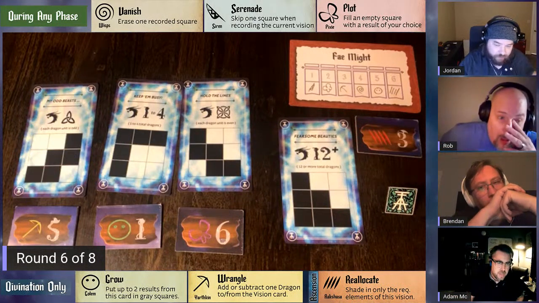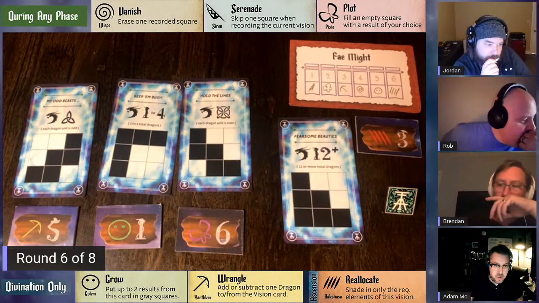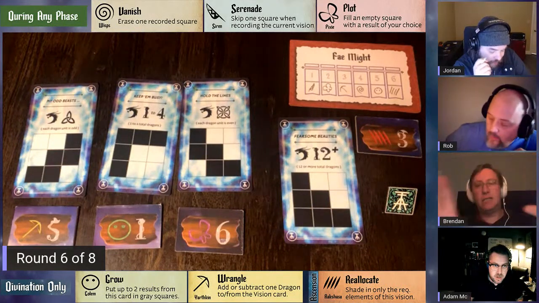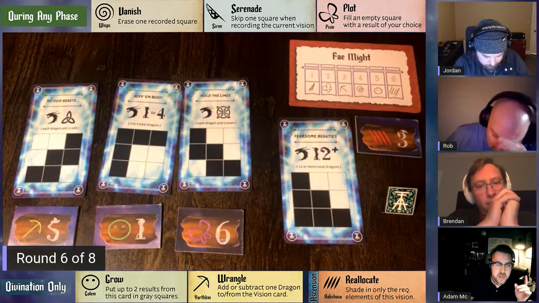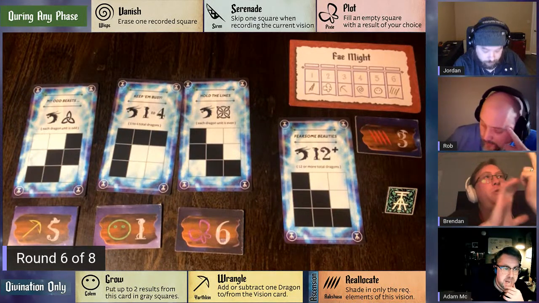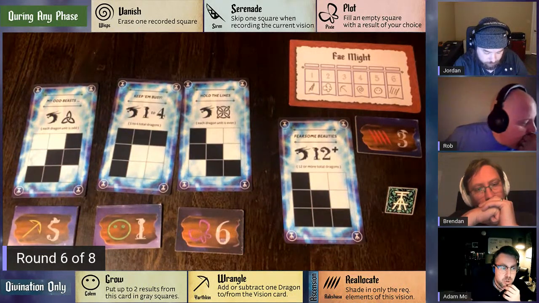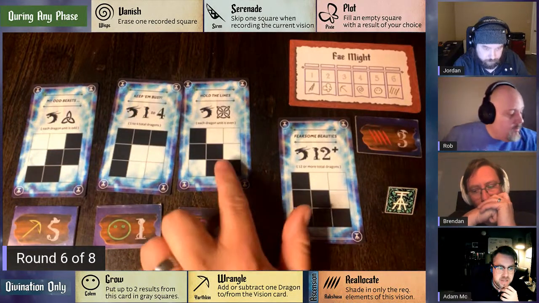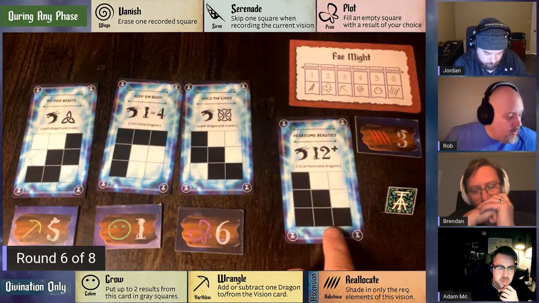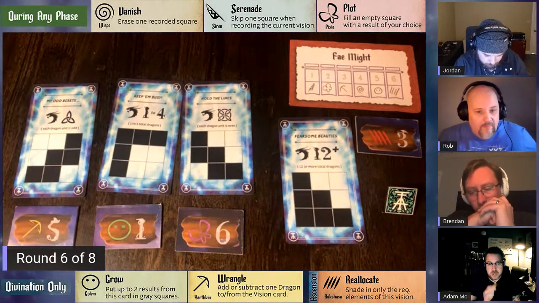Everybody, it's round 6 of 8. Here we go. Okay. All right, pass is for me. Brendan just passes and passes and passes. All right. So the first one there says each dragon unit is odd. The next one says 1 to 4 total dragons, and then each dragon unit is even. And this is 12 or more total dragons. Well, yeah, that one can just go right to the brood.